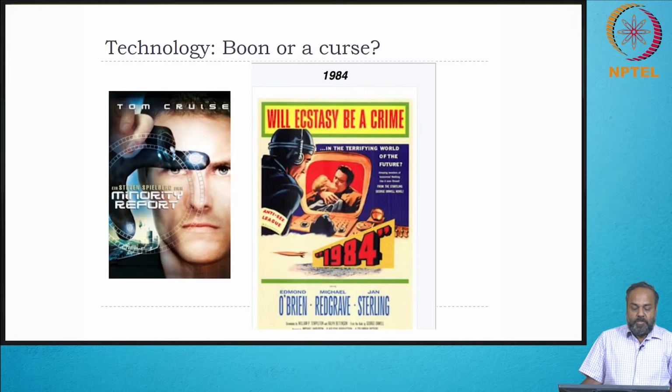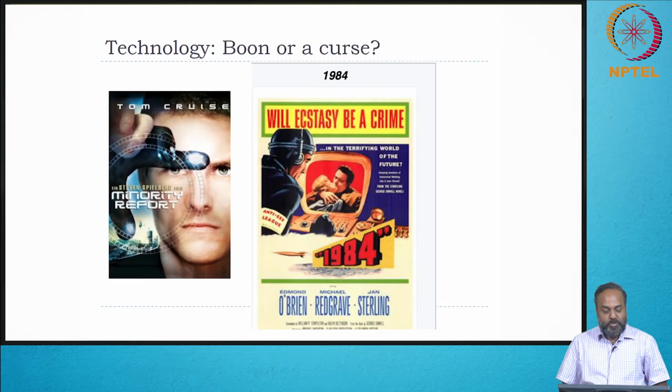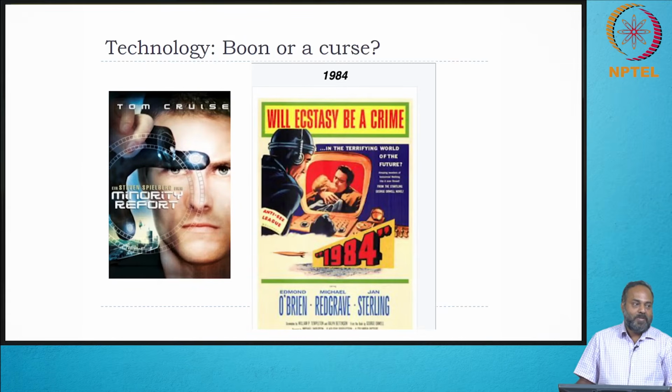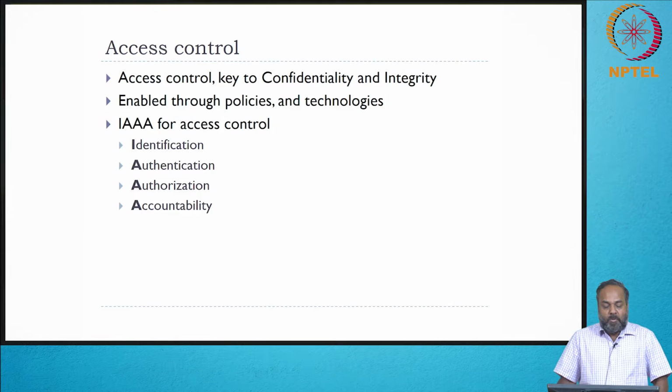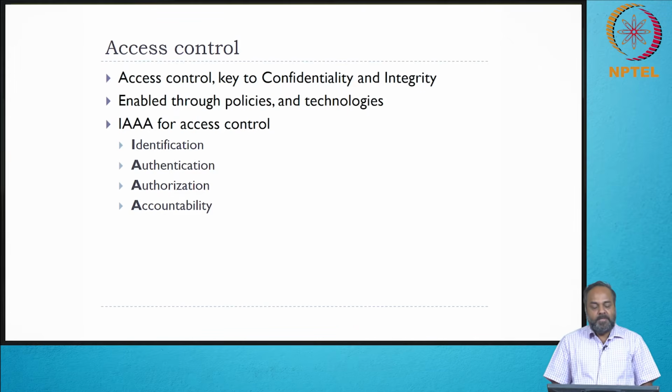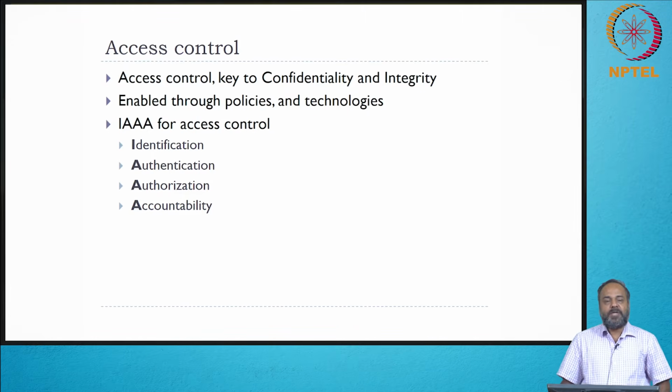The other is Minority Report. Of course, you like Tom Cruise, I am sure. Steven Spielberg's famous movie, which was released in 2002, Minority Report. You can see the retinal detection for access to systems. That is an important topic in the movie. So access control is a mechanism for ensuring cyber security.